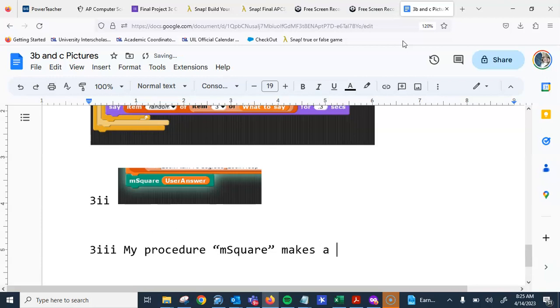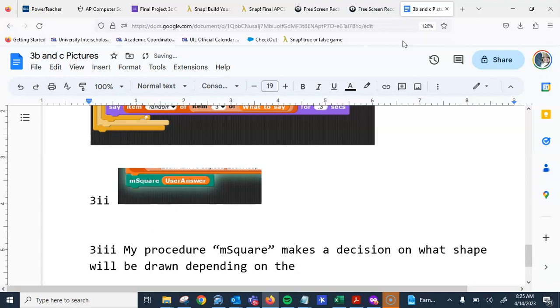Makes a decision on what shape will be drawn depending on the user input, which is a number.